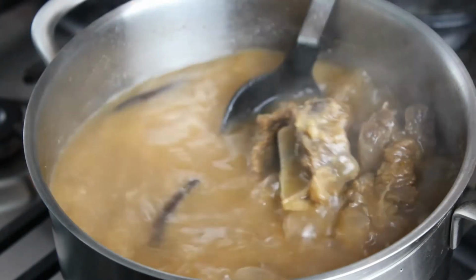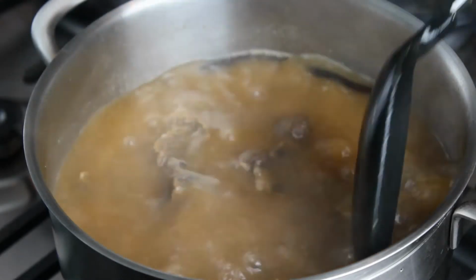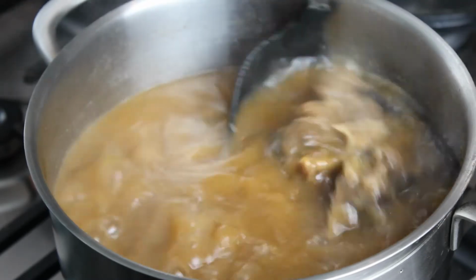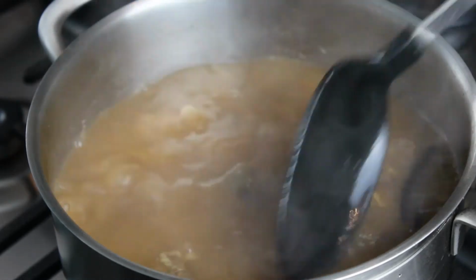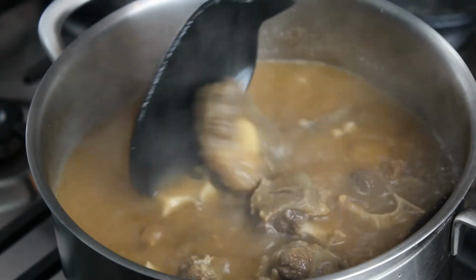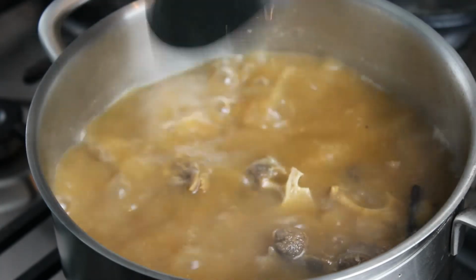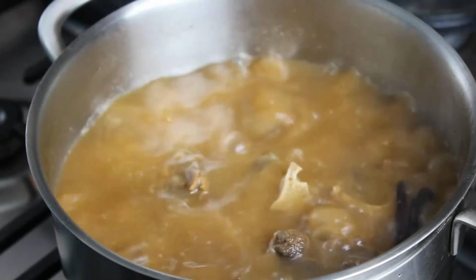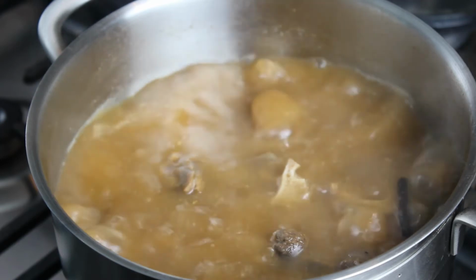This is wonderful, super wonderful. Come and join us. Our oxtail pepper soup is ready. My house fills with this aroma. Yeah, this is our oxtail pepper soup.